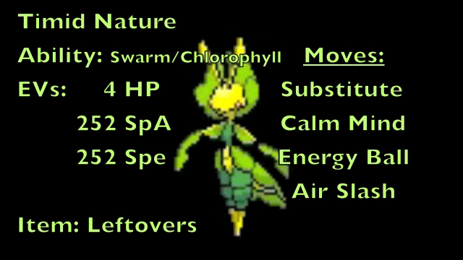As for the item, this time we're going to be making use of Leftovers, since we're going to be using a Sub-Calm Mind set, and with this kind of set, you'll be increasing your special defense by one stage every time you use Calm Mind, and since you're behind a sub, the special defense boosts you'll get will hopefully not allow your opponent to break your sub if it's a special attacker. Because of that, Leftovers is a great item to have, which will allow you to keep recovering health every time you sub down. So it's a pretty effective way of staying alive while also boosting your stats.